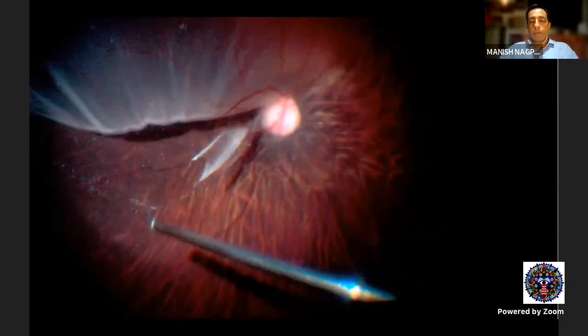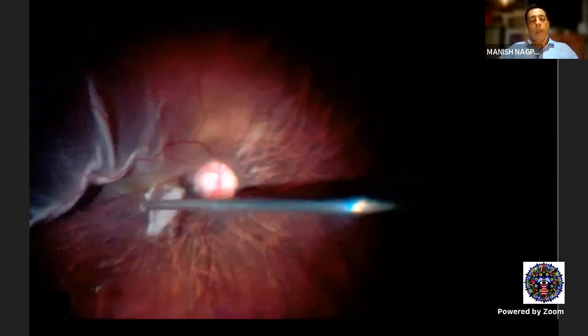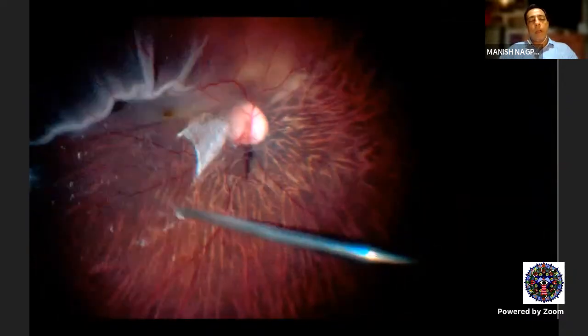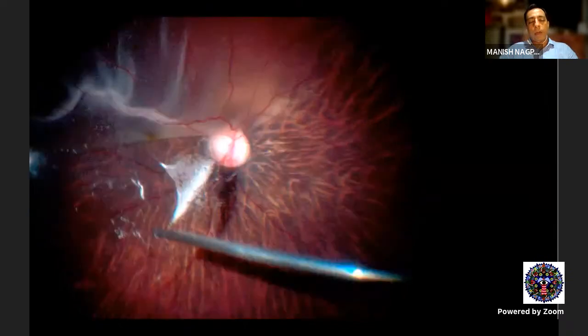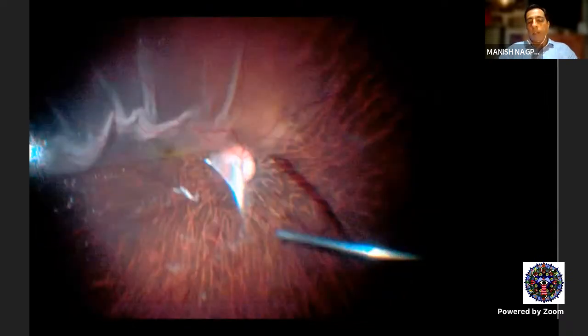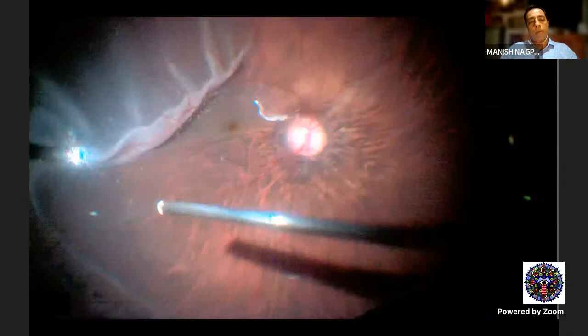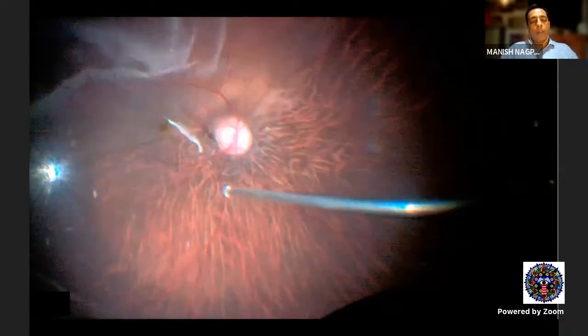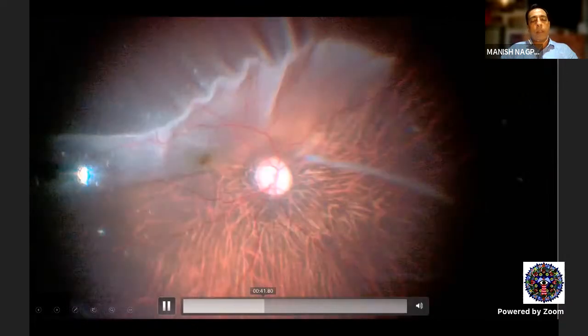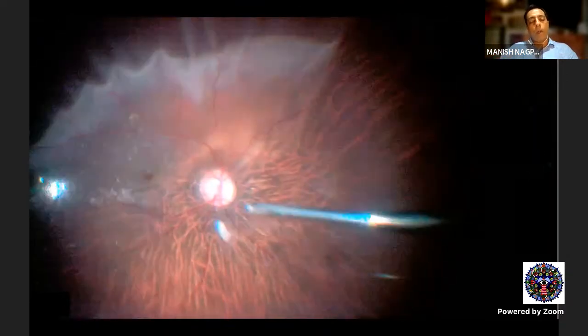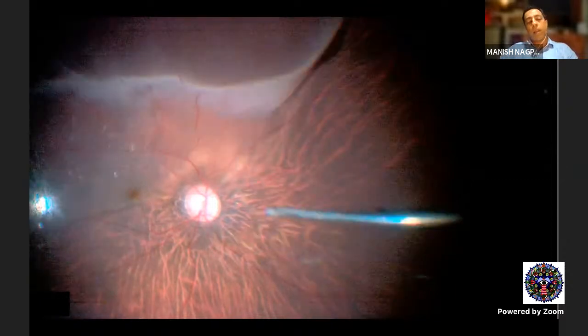This is a high myopic detachment in which, again, the vitreous is adherent, and you can see how the stained hyaloid, even if it's a small area which is stained, is enough for you to know the plane, which is the most important thing in these cases. And you will see how the vitreous moves, the whole sheet moves, and it allows you to segregate it from the surrounding areas, and that way you can avoid any iatrogenic breaks in these cases. And then slowly keep on going from posterior to anterior, and you will see that as the hyaloid peels off, a whole ring of hyaloid will peel off, and then the retina will become more mobile in those cases.